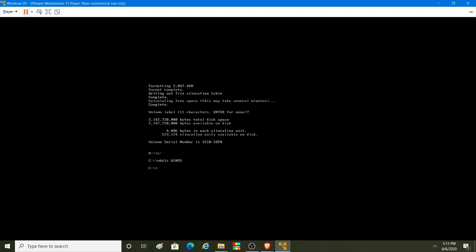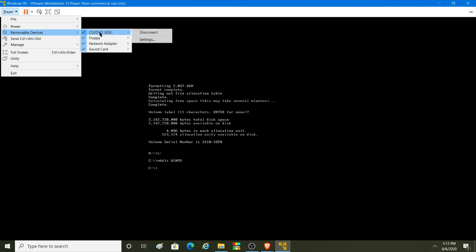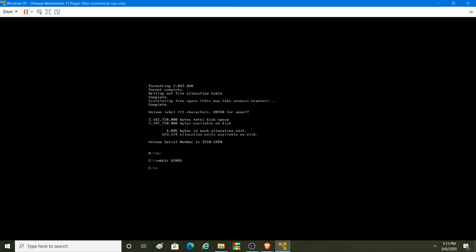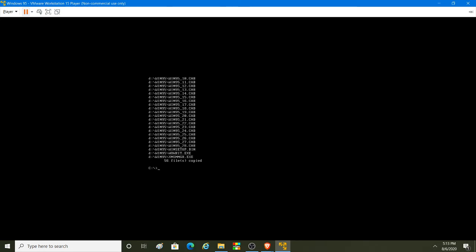Now make sure your Windows 95 CD is in your computer, and type copy d:/Win95 in all caps, C:/Win95 in all caps. I'm gonna copy all the files to the C Windows 95 directory.